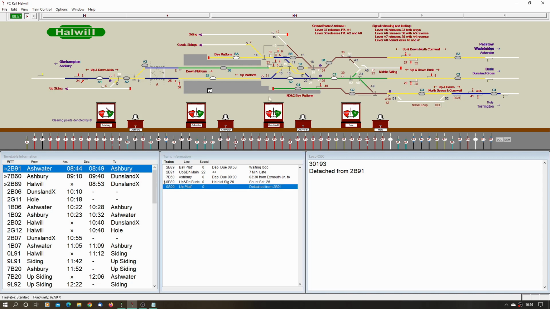Can I get the signal? Can't do nothing. Right, damn. There must be a way. I'm going to even try and run it into the siding if I have to. As long as you don't disappear. I want to try that.